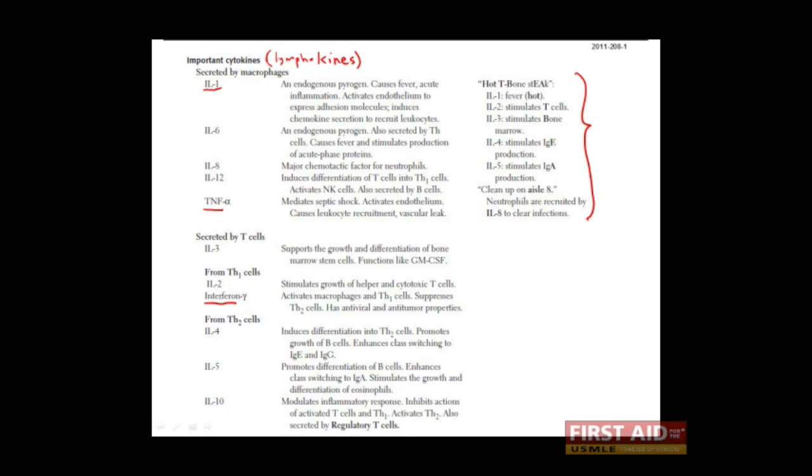You can use this mnemonic to remind yourself of the major function of the most important cytokines. But let's go through each one piece by piece and see if we can make sense of things. Now of course all these cytokines are involved in immunity. Broadly speaking, these are the molecules that allow immune cells to interact with each other to ensure an optimal immune response. But as you'll see, especially in the case of the interferons, cytokines also have effects on non-immune cells that generally make them more resistant to an ongoing infection. And again, we'll talk about this particular point in the next slide when we discuss the interferons.